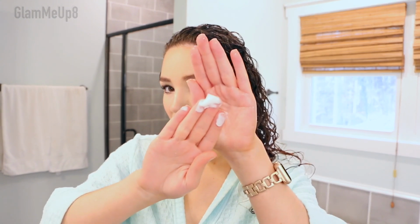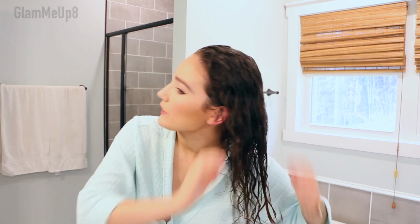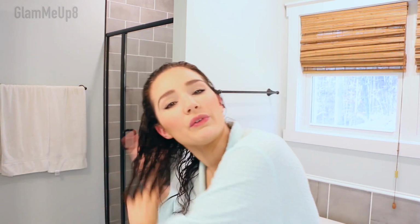All right, now I'm gonna go in with the Miche Quench'D Hydrating and Twisting Butter. Now, you're probably wondering why am I using a butter when my hair is fine, but I can still use these. I just have to use a little tiny amount, like probably about that much for my entire head, and focus it just on the ends. And since my hair is really dry, and pretty porous, it soaks up a lot of product, so it's not really going to weigh it down because I know it's going to absorb all of this moisture. And I'm avoiding my roots at the same time.